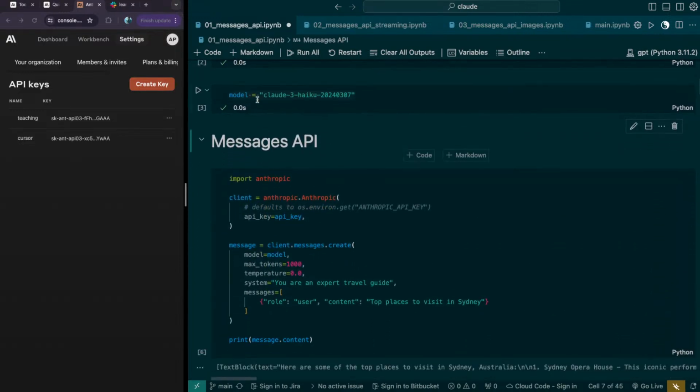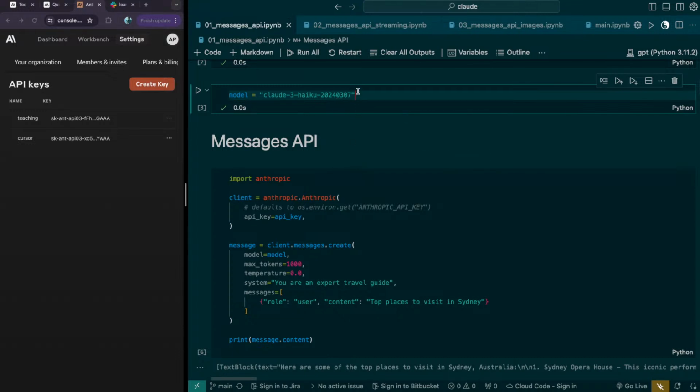Okay, so this is my model. There are a few models: Haiku, Opus and Sonnet. Haiku is the cheapest and fastest. If the task is easy, you can use Haiku. If the task is very complex, you can use Opus or Sonnet. I usually start with Haiku. Then if Haiku is not performing too well, I might change to Sonnet and see how that goes. Otherwise, I'll use Opus. So this is the model name, Claude-3-Haiku-2024-03-07.